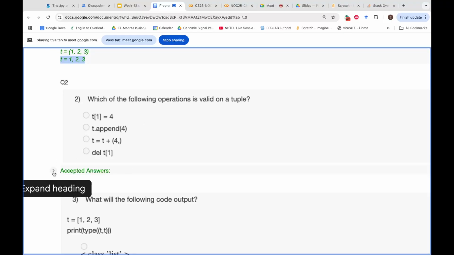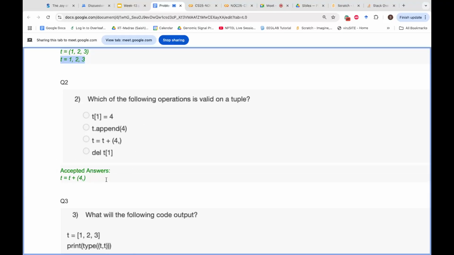So the correct answer over here: you cannot change the values of a tuple. Like you cannot modify any particular value in a tuple. So what is this going to do? This is actually going to concatenate two tuples and then store it back in this tuple. So this is possible. Okay. So this operation is concatenation of two tuples and then storing it back in tuple t.